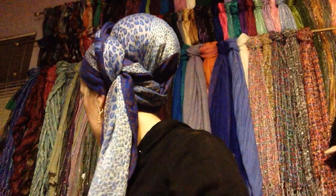I was wearing this wrap this morning with the signature scarf, and I had done this whole front in pleats. So you can add headbands and add whatever you want, add pleats. But basically this is the variation, so you do it a little lower, just by moving this part from the front to the back. You still do the knot the same way, but you're just moving it, and this way you have it hanging lower. So depending on your face shape or your mood, and basically that's it.